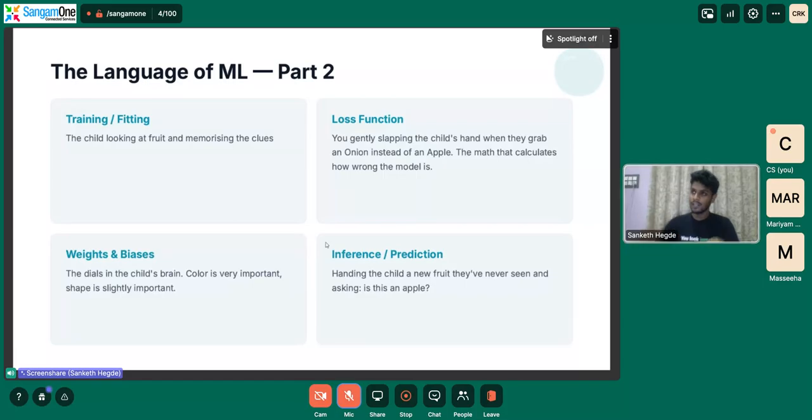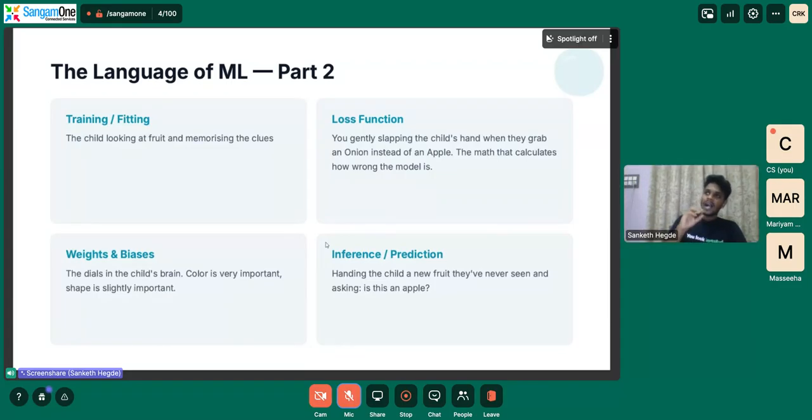Even about the onion, he knows it's very round, pinkish to reddish, it has different textures, and it is around 50 grams. He just knows about apple and onion. You ask him anything about apple and onion, he knows everything. But now we will go to the market, me and Arun. He is so familiar with apple and onion that if I show him an onion from a far distance, he will tell it's an onion. If I show him an apple from far away, he will know it's an apple.